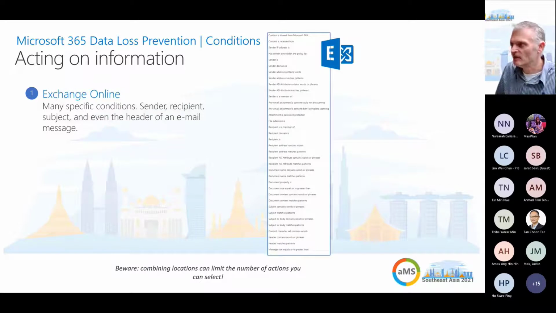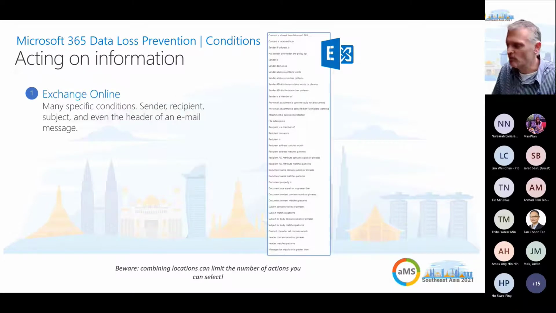And this slide will be shared with you, so don't try to zoom in. Well, if you want to, you can, of course. But things like the sender's recipient, the sender's domain, a specific AD attribute, content which matches, content which can't be scanned by the antivirus environments, etc. Those are all conditions where a DLP policy can also take action.